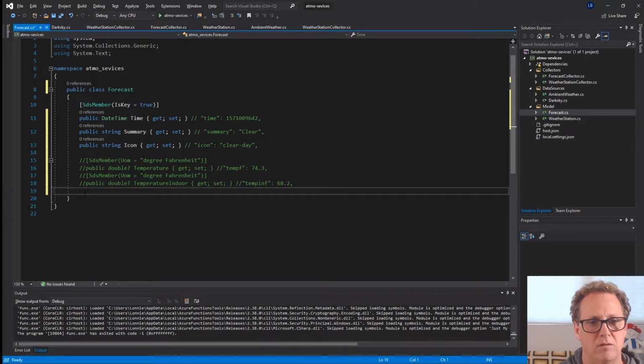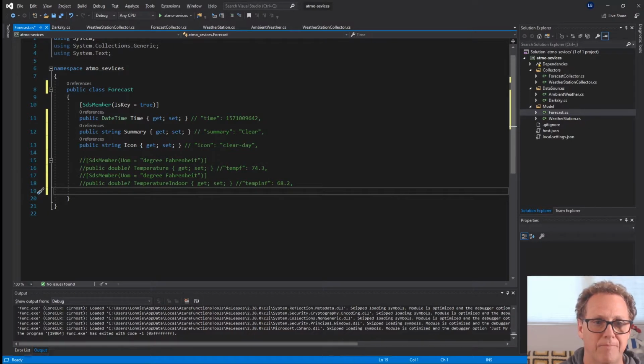Now because we have two components, we have our current and we have our daily, I think we're going to have two classes, one for the current and one for the daily, and then we'll have an overall forecast object that will contain one instance of the current, and a list of the daily. So that's going to look something like this.